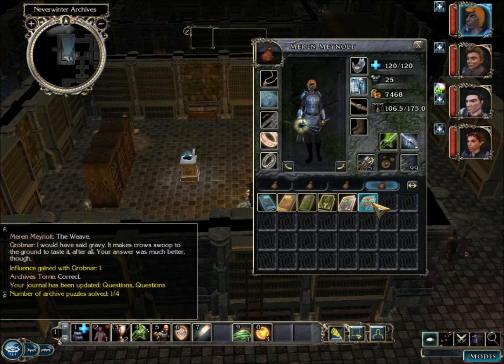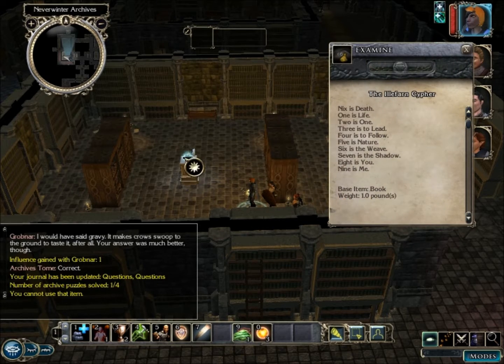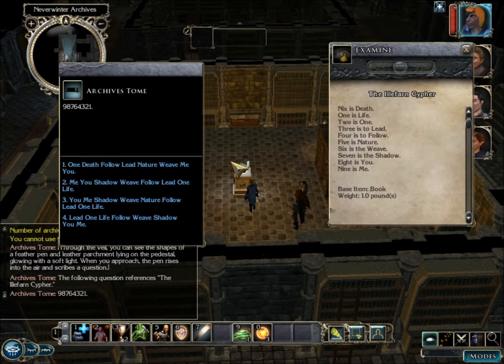Okay. Where's the old farm? Through the veil you can see the yada yada yada. Oh, good, the Ilfarn cipher. Okay, 9, me. The only one that starts with me is this. 9, let's see, me, you, shadow, weave, follow, lead, 1, life. See, 1 would be 2. You would be 8. Lead would be 3. So me is the only one that works.